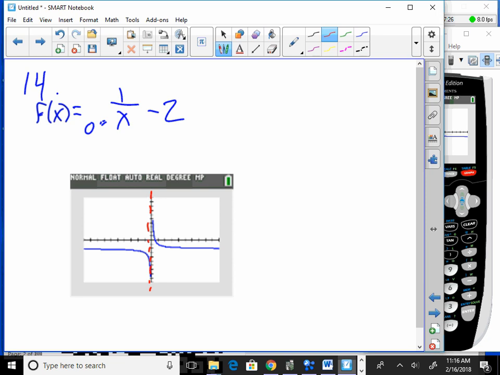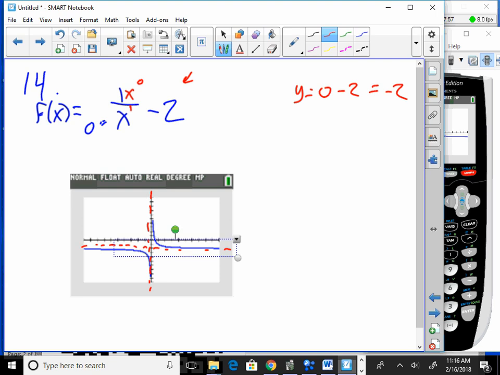Not powers equal because I don't have a variable on the top of the fraction, so that would be a 0 power on the top. So on the top, that would be like x to the 0, and on the bottom, it's like x to the first. Bottom heavy. So on our bottom heavy, it said that it should have been 0, but that minus 2 right there, that's a vertical shift. It took the graph and shifted everything down 2. So I would expect a horizontal asymptote down at -2.